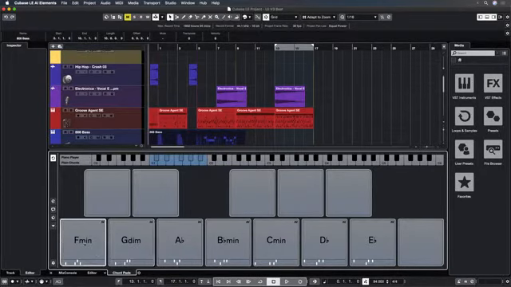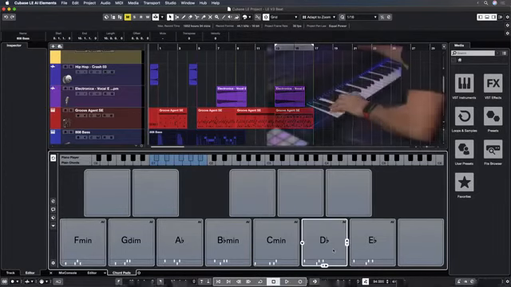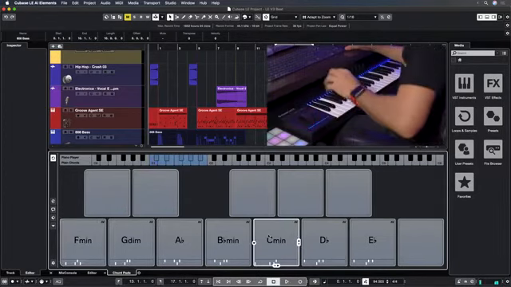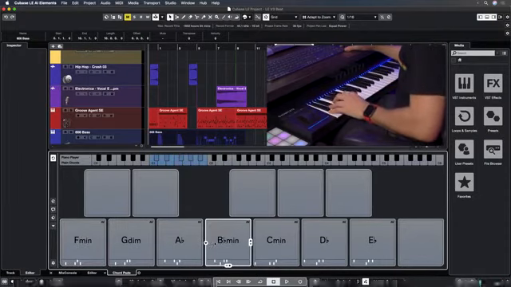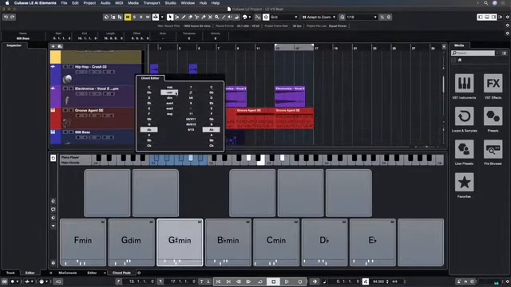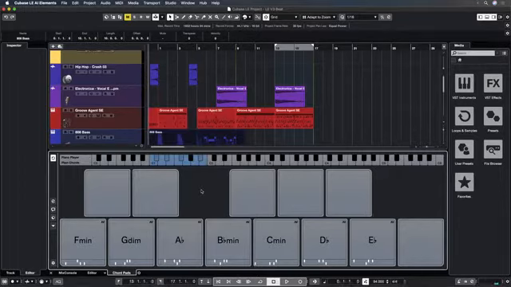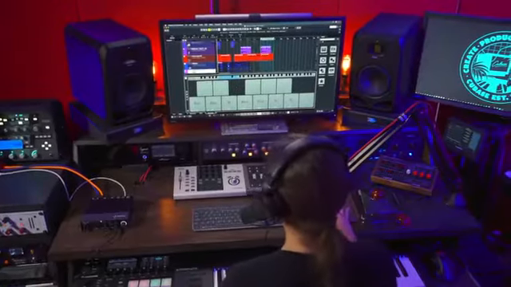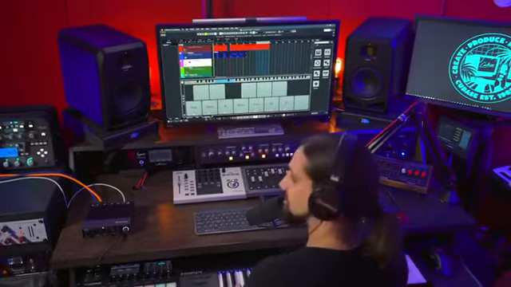For example, I have some chords selected here and I can start playing. And if I want, I can change the chords right here. Okay, let's use the chord pads now and let's record some chords.